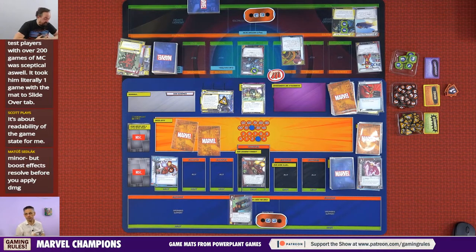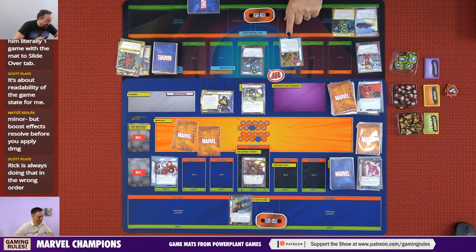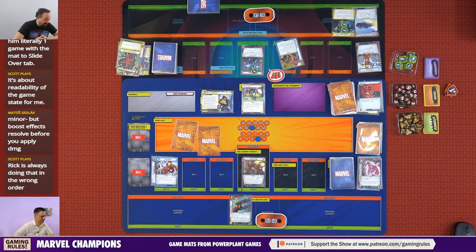So I get an illusion attached to my identity. The rules say boost effects are resolved before you apply damage. Okay, useful to know for some other things. Rick's always doing that in the wrong order, according to Scott. Doesn't make any difference. Scott was like, yeah, it does. I'm like, no. Anyway, attached to your identity, you cannot resolve triggered abilities in your hero's printed deck text box.